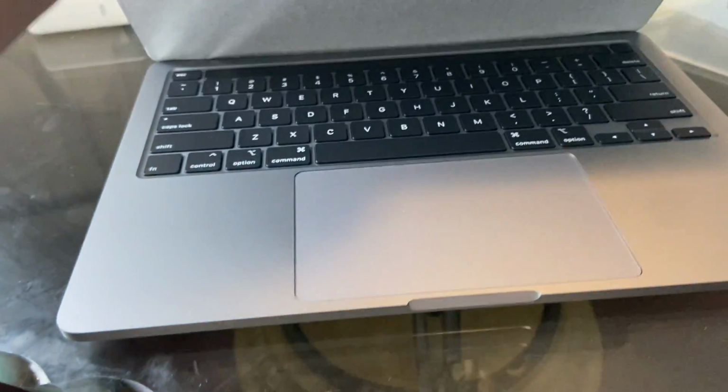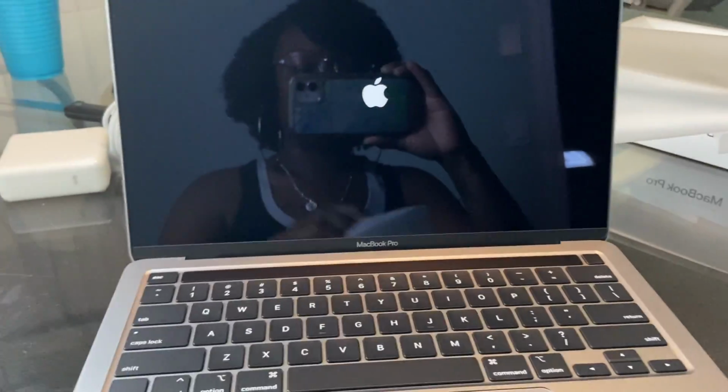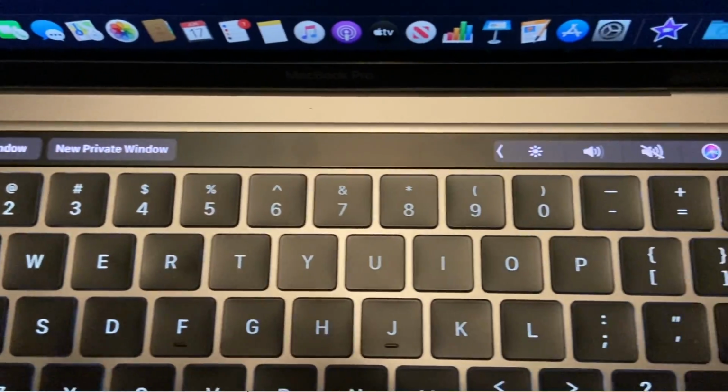Already took off the protective plastic. I already took it off because I'm recording this one-handed. It's hard to record it one-handed trying to take stuff off. So, and I apologize for my child in the background. Look at me. Okay, so this is it.